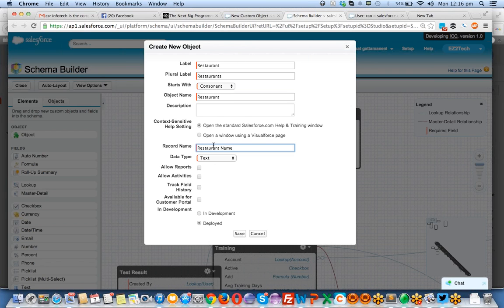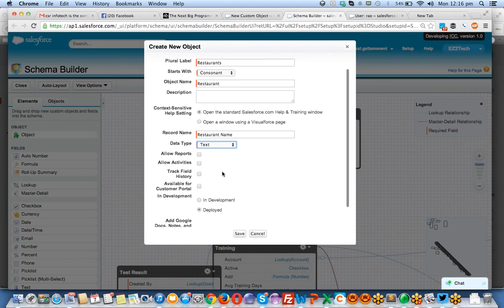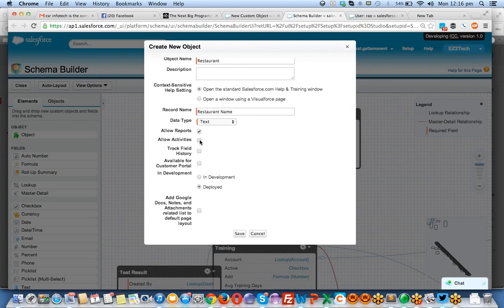Okay, now this is fine. And here's the option to select auto number or text field. I want to go with the text field only because I want to put in text information. I have shown you how to do auto number while we were working with student ID. So just select whichever you need. I would like to allow reports, activities, and track history. I am not going to check this option because I'm not giving access to customer portal users.